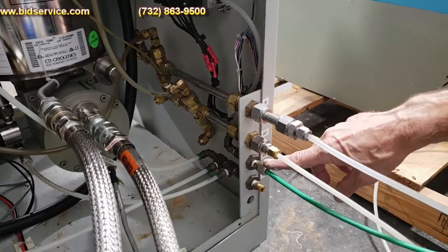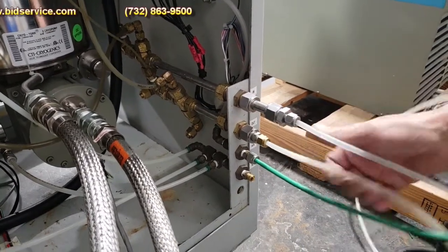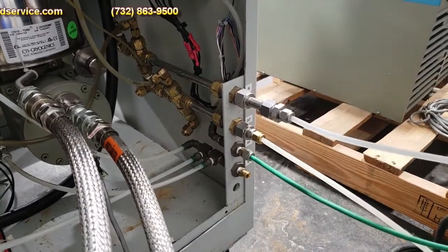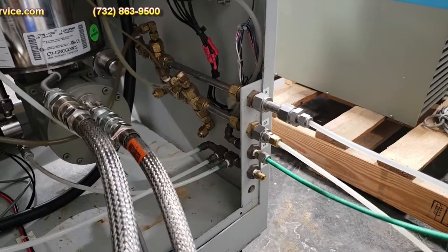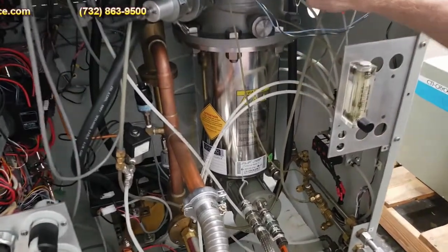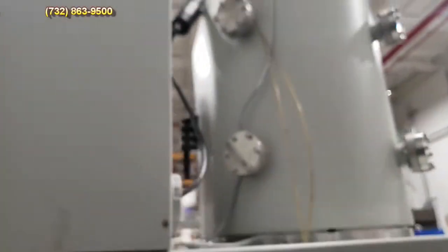You need at least 60 to 80 PSI of CDA — clean dry air. You've also got a water in and out; I have a house chiller hooked up. We're flowing about three gallons per hour through your crystal monitor to keep it cool, and it's also used to cool the two source bead flues. There's a bead flue over here and a cooling line going up to the other source.